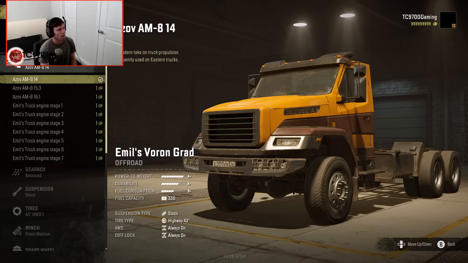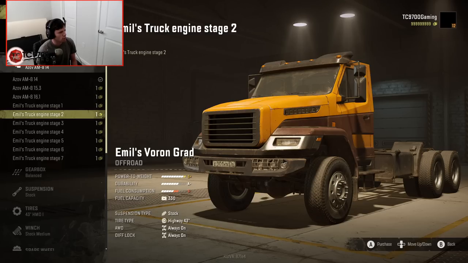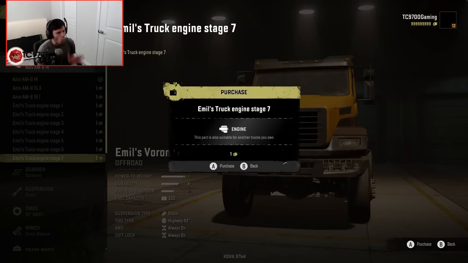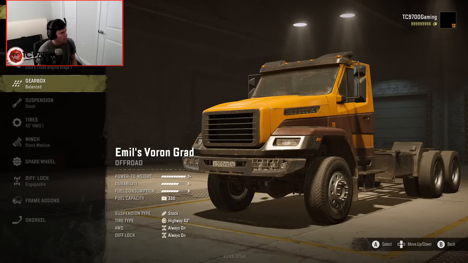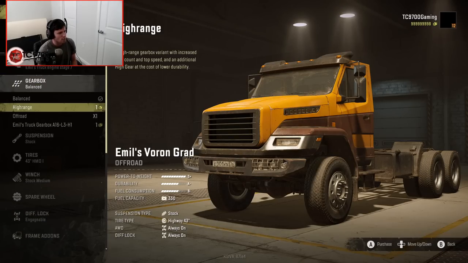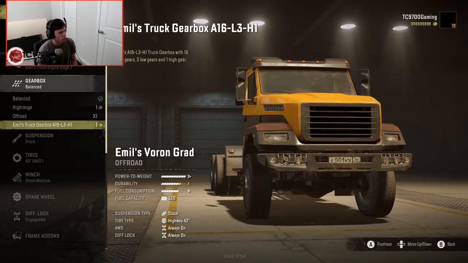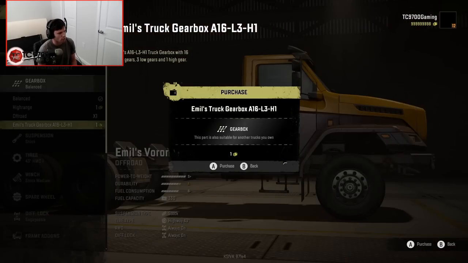Well, first of all, you have the three different Azov engines, but you also have stage 1, 2, 3, 4, 5, 6, and 7 of Emile's truck engine. Now, I don't know what stage 7 will turn this truck into. I don't know if we're talking about Voron Extreme levels of performance, but we'll find out. Now, gearbox, you have balanced, high range, off-road, and Emile's truck gearbox, which is 16 auto gears, 3 low gears, and 1 high gear. So we're going to go with that.